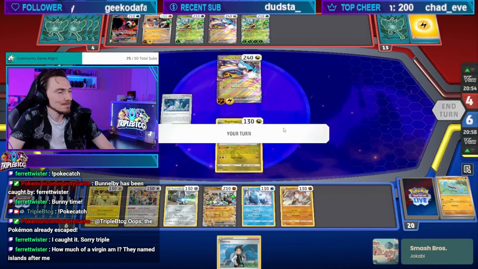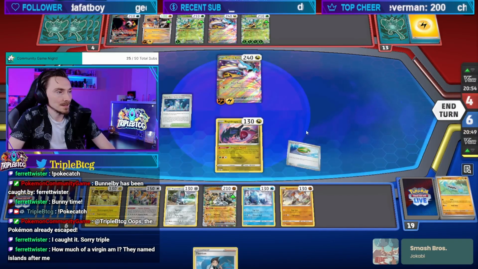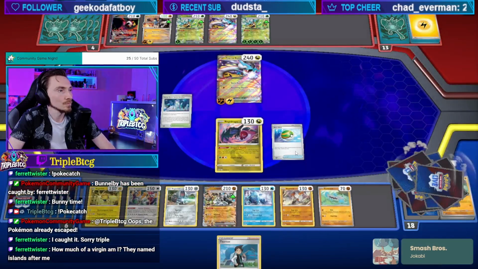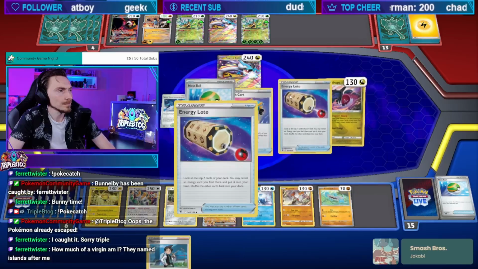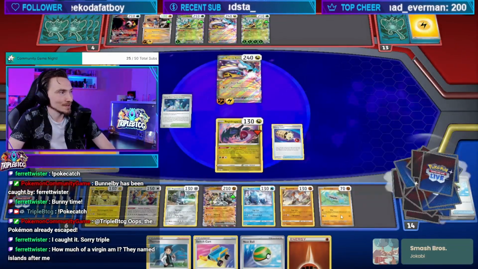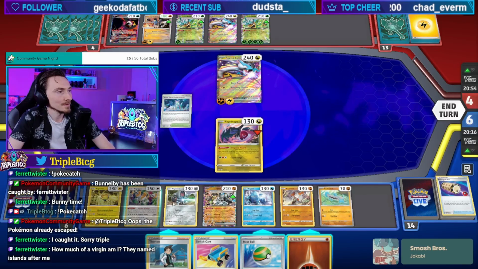Yeah, we check this active. That's nice. We do this, we get a second Gigas. Never mind, we don't get a second Gigas. We get another Barboach, sure. Well, that's not ideal. Alright, I might just have to go into the Barboach and use Hide. Right, this only prevents fees. Not great.